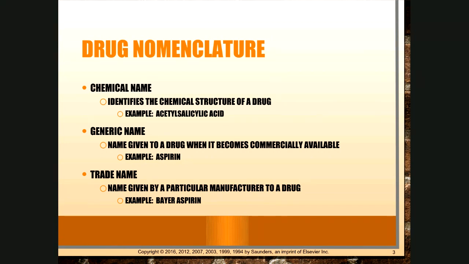So they give the example in here of a chemical name, which is acetylsalicylic acid. The generic name of that would be aspirin. And then a trade name might be the first company that actually came up with that, which was Bayer. So the trade name or the trademark or proprietary name would be Bayer aspirin. But now it is commercially available, so you can buy it in generic form, which would just be aspirin, but the first name it was was its chemical name.